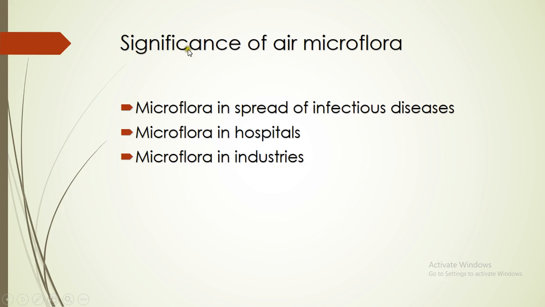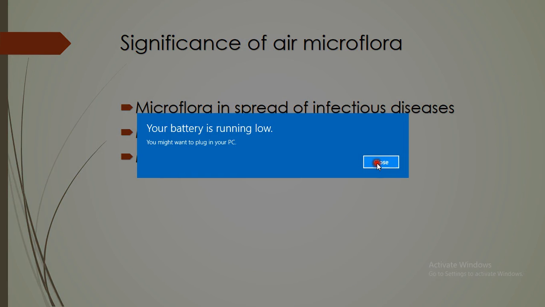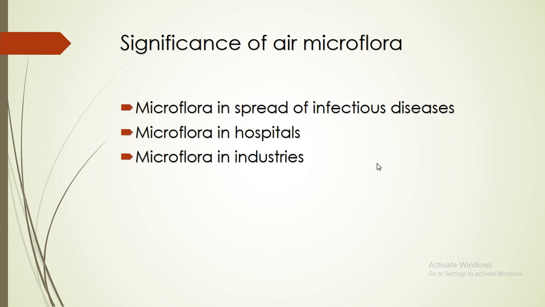Microflora in hospitals is also a very important aspect to learn. Hospital environment is usually thought to be free from microorganisms, but that is not the case. Hospital environment can become a reservoir for pathogenic microorganisms which are transmitted by patients, and such infections are called nosocomial infections, which are acquired during hospitalization. So it can arise in a hospital unit or may be brought in by staff or patients admitted to the hospital.